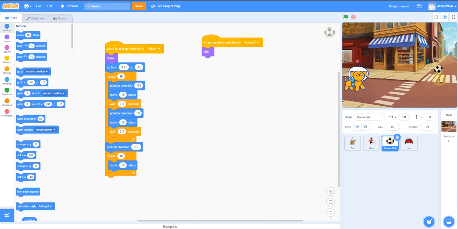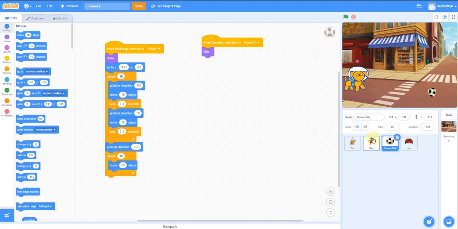Okay, ball will move 10 step here. Okay, let's see. The reason I want the ball to move here is because the car will hit the ball and the ball will go here.